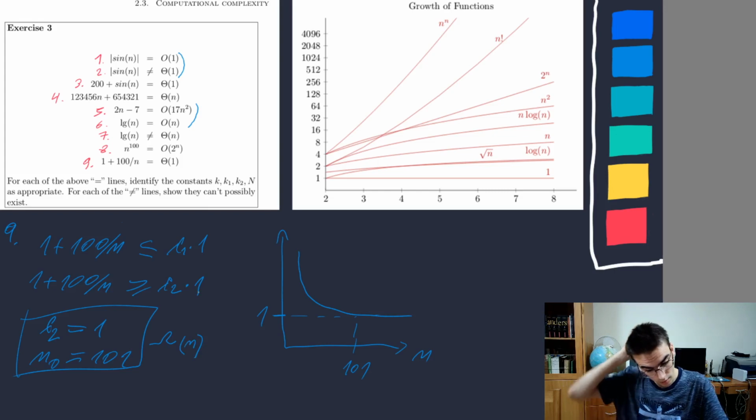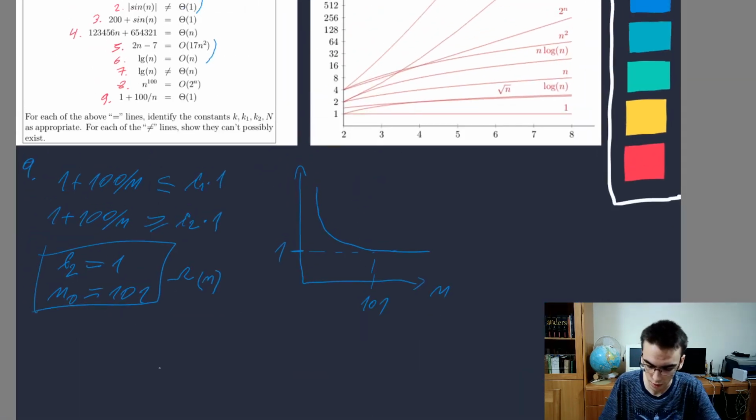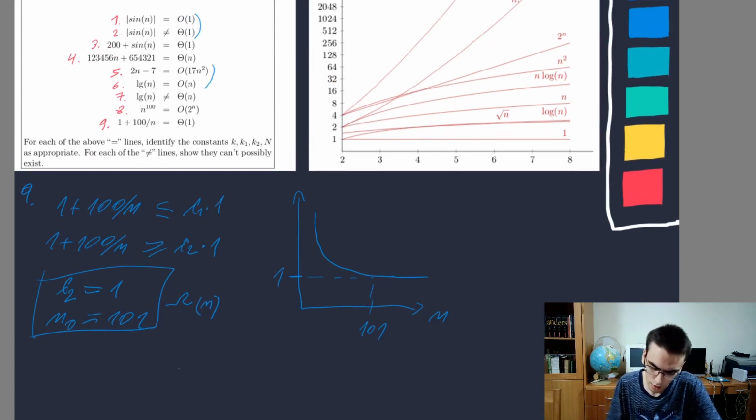Now we want the big O case, and remember, for theta we want to do these two bounds for the same n0, right? So we have already said n0 is going to be 101. So n0 is selected for now. Maybe we may have to change it, maybe not, but it is necessary for it to be greater than 100.